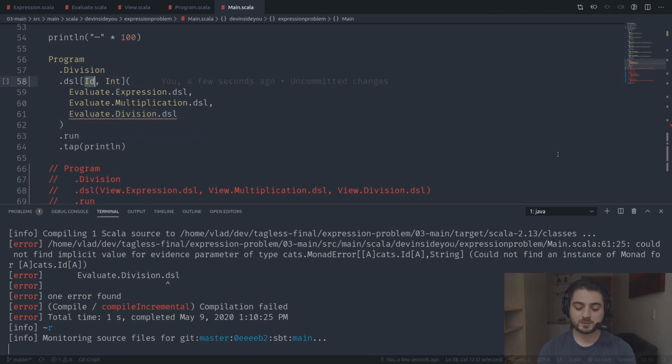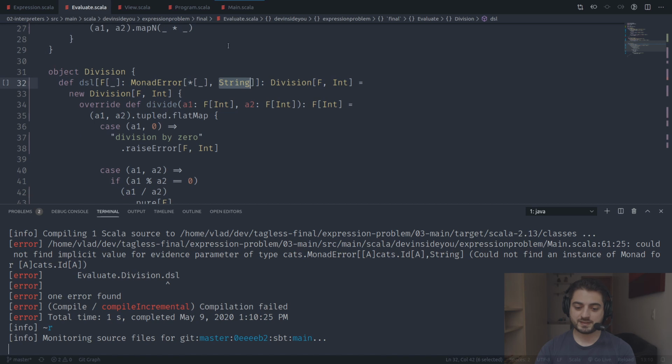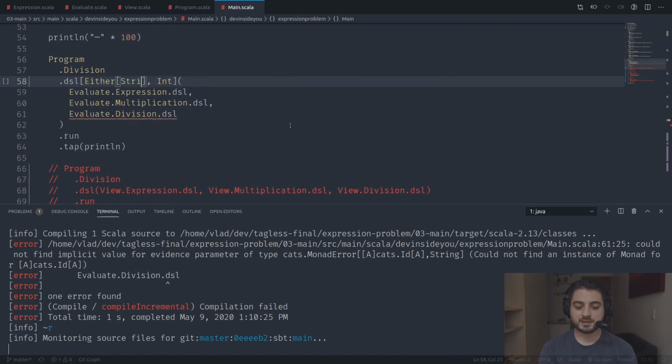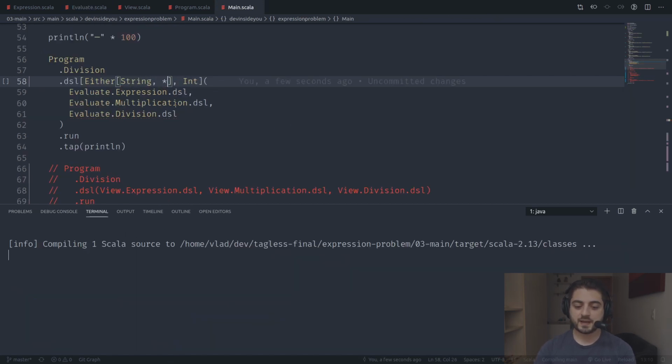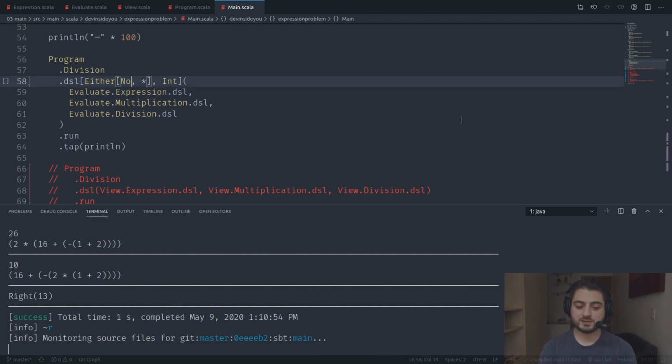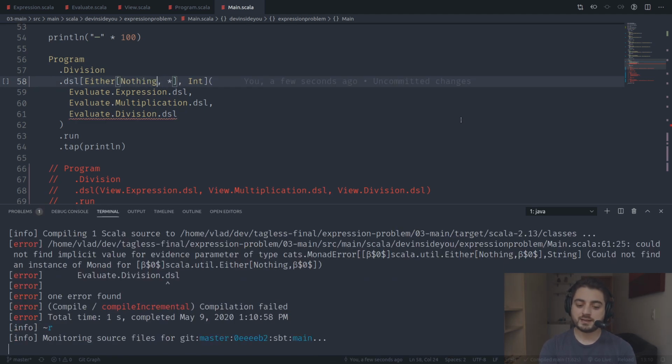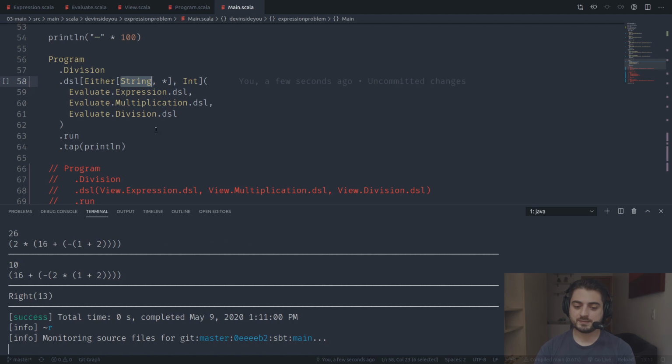And basically this is where it tells you, hey, we need something strong over here. So over here we're forced to say that this is going to be an Either, where on the left is going to be a string. Again, this thing is hard-coded over here. On the left there should be a string, right? So this is going to be an Either string or star. Okay, and only now it's going to work, right? So over here you can't just go and say Nothing like we did before, right? It's going to say, hey, I actually need a string, right? Which is super cool. This is sort of the creme de la creme of software development, right?